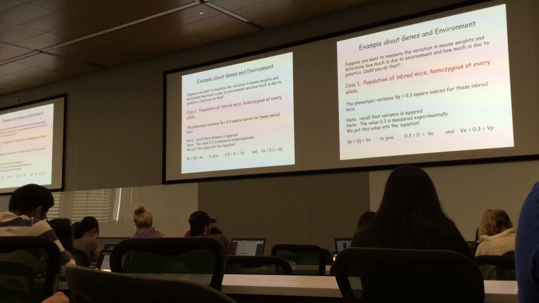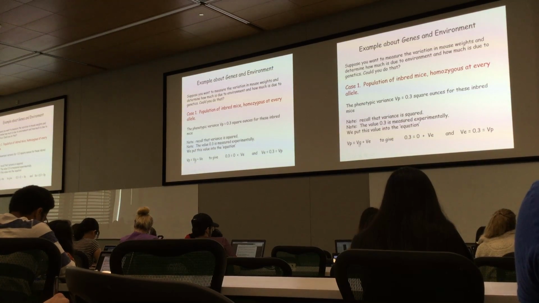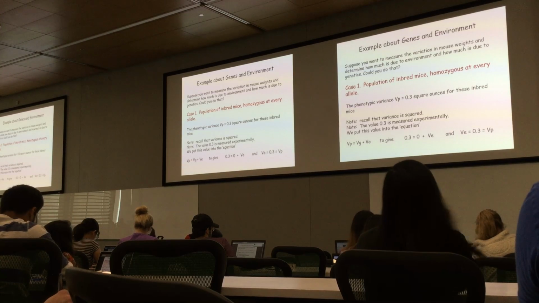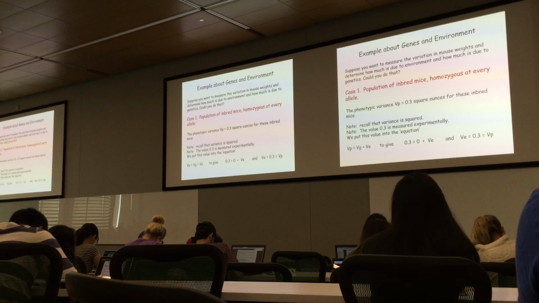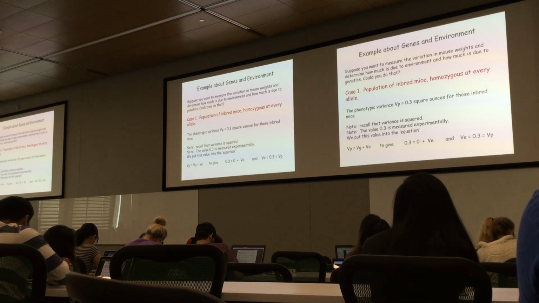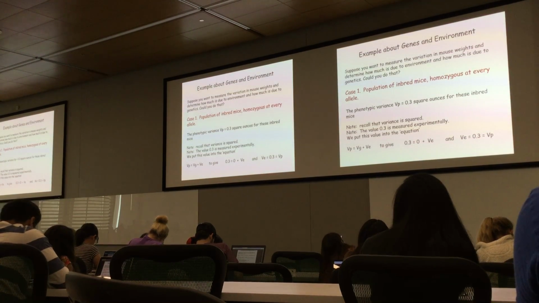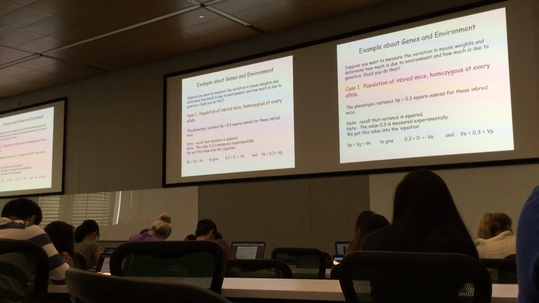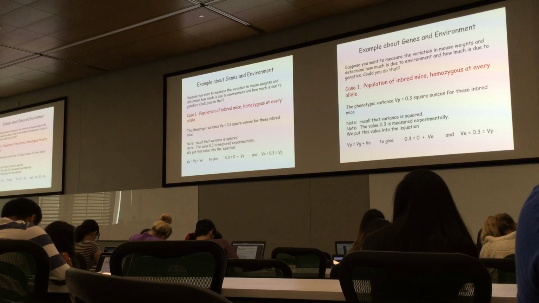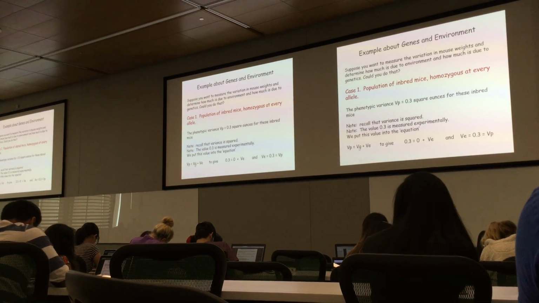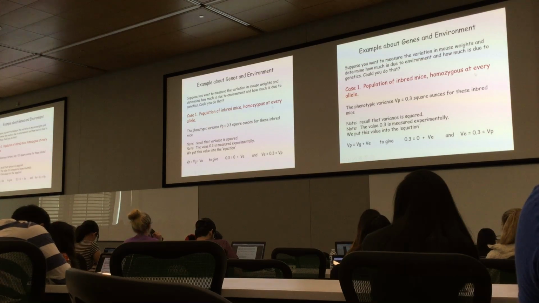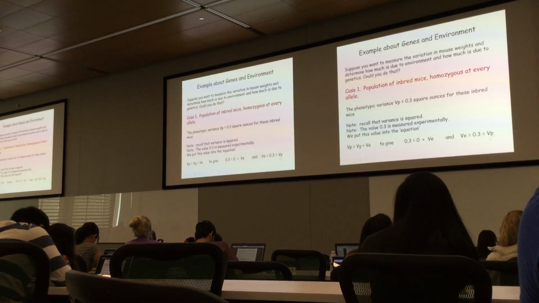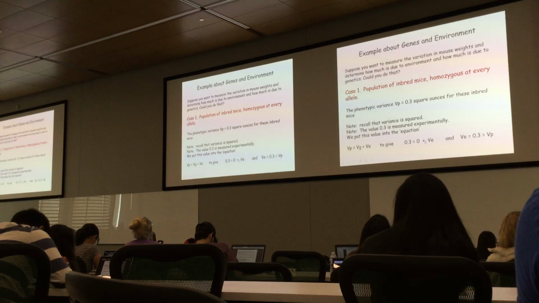We set VG here as 0. And the reason is these mice are inbred, so we don't expect there to be any contribution from genetics to a variance in a phenotype. They're identical. They're clones of one another. They're identical twins or whatever, like that. So there is no genetic variation. So we're going to set that term here to 0, and that makes the entire variation that we see in this experiment all due to some environmental component.